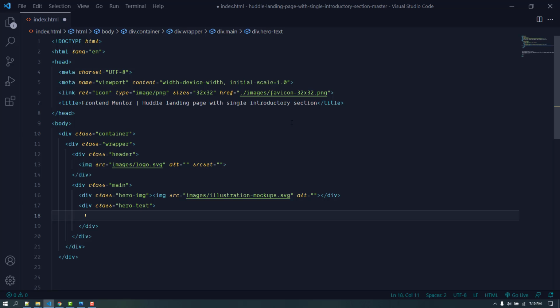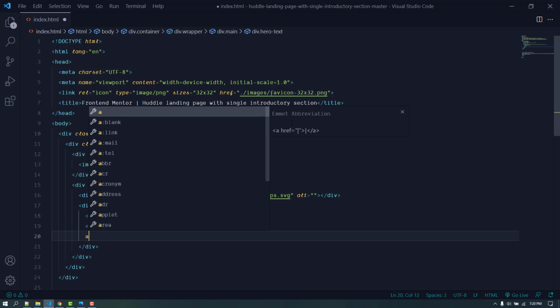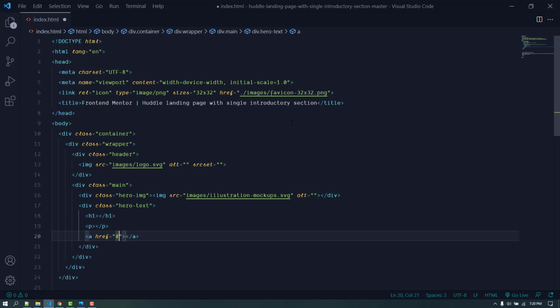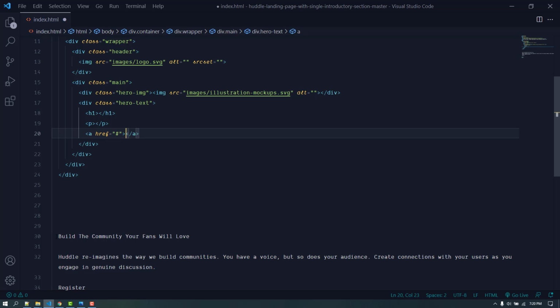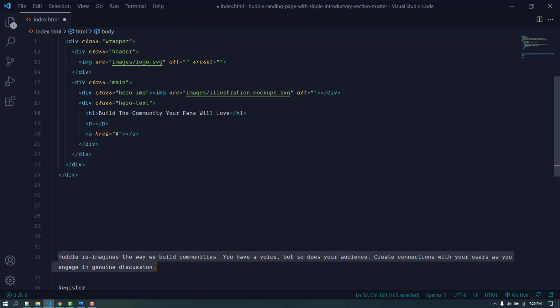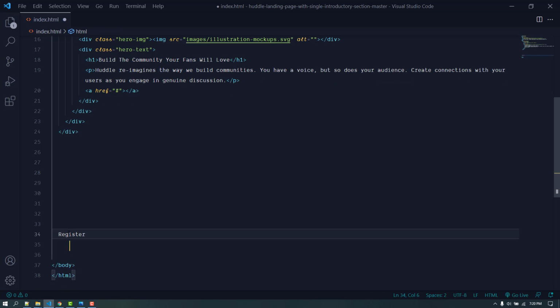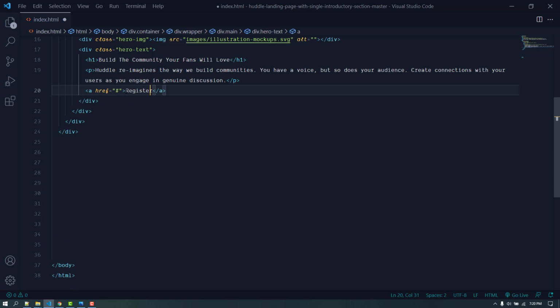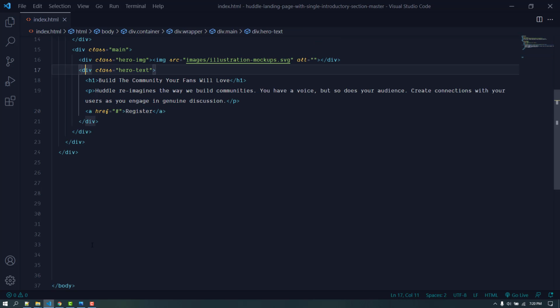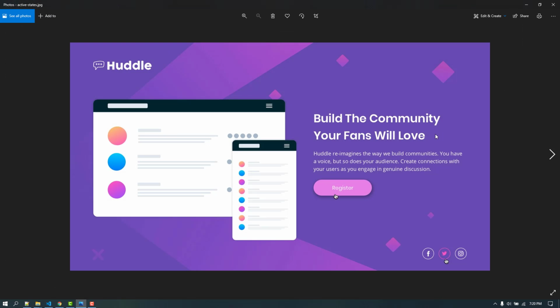So I will put the title inside an h1 tag. After that let's create a paragraph tag, then an anchor tag. It will be blank for now. So let's get the text and paste it here. This is the paragraph and this is the button. Now we are done with the hero text and this main section.